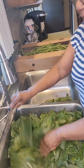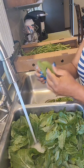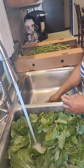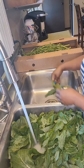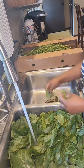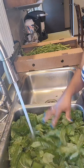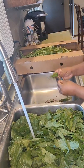All right, it's Miss Betty and I'm back. As you can see, I have all my greens stripped. Now I'm going to wash them in cold water — I'm just finishing up a few pieces. Always use cold water when washing your greens because hot water will make your greens tough. This is what five bunches of turnip and one bunch of mustard look like. They're all stripped — no stems, no strings.